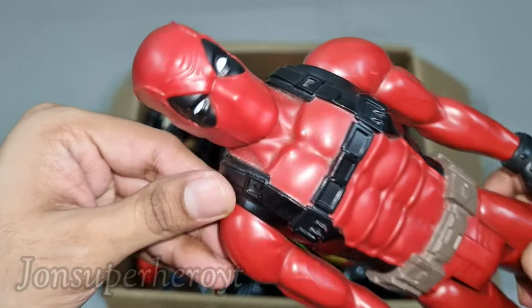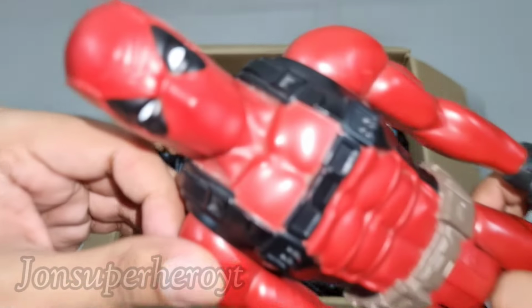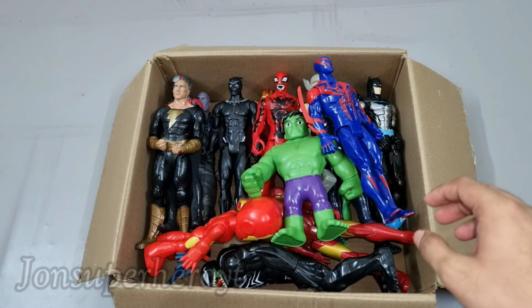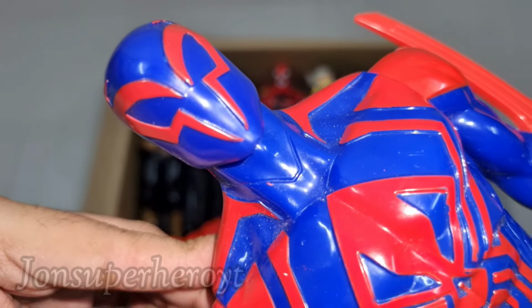Gang, Deadpool looking so cool, gang. Master Deadpool, ring carries. So his belt of Deadpool carries. Very cool. So nice fighter sword. Very cool sword, guys. Very nice. Let's see what is here, guys. Oh, guys, the card, what is it, guys? Oh, wow. This is Blue Spider.